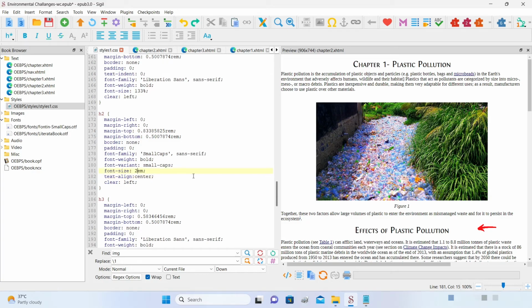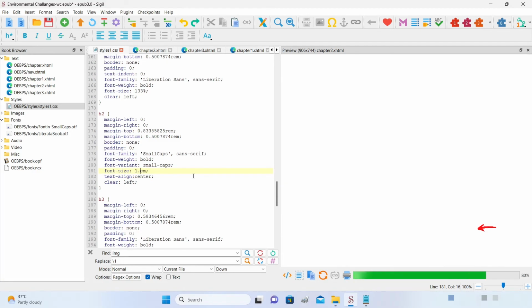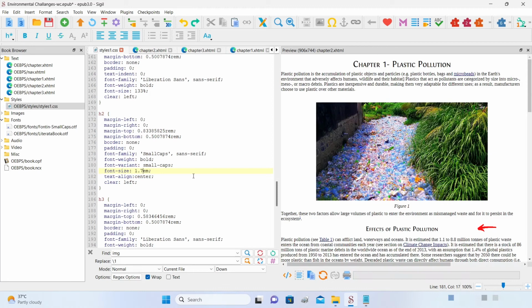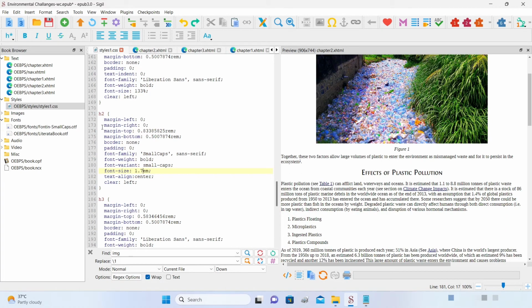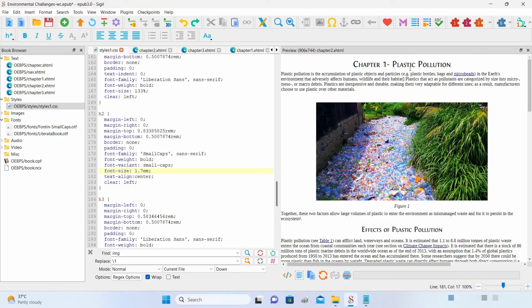But what we are going to do is reduce this to a smaller size, maybe 1.7 EM. So you can now see that H2 headings, the subheadings, are also centered and they are a little bit smaller than the main chapter heading. So we have successfully also changed the font of the level 2 headings.